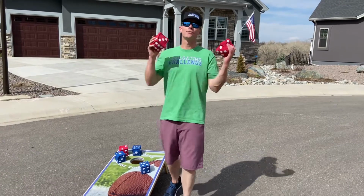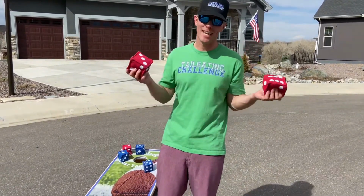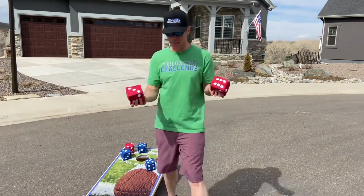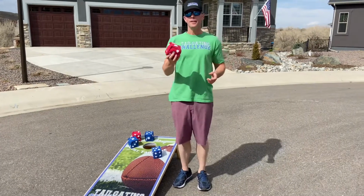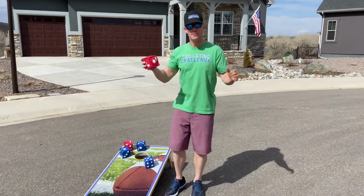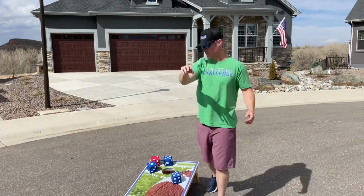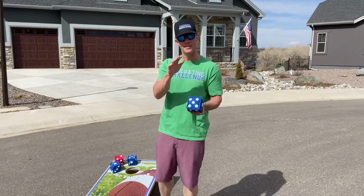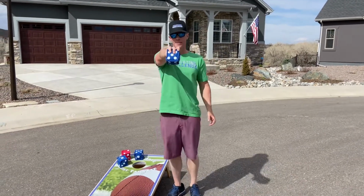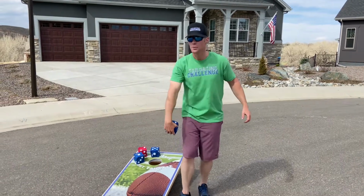There are really three basic ways you could throw your PipFall, outside of some of the trick shots we enjoy doing as well. You've got your standard underhand throw. Then you could do the overhand, the football throw, the dart style throw. And finally, because of how these roll, they roll a little bit different than regular cornhole bags. Grip it this way, and then flick it backwards with the flick of the wrist so it doesn't fly off the back of the board.